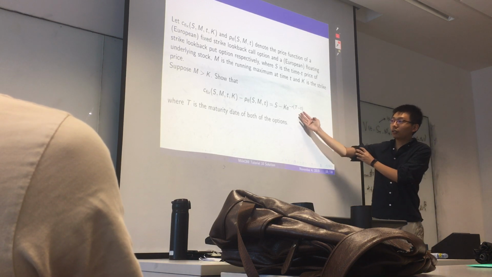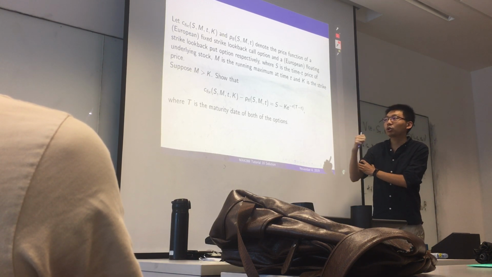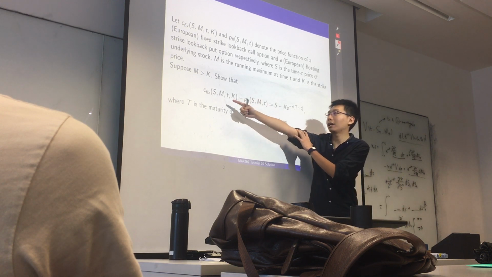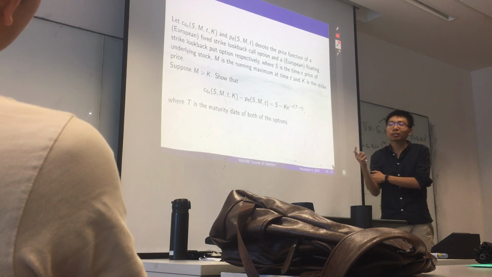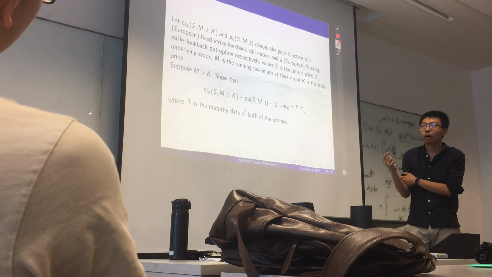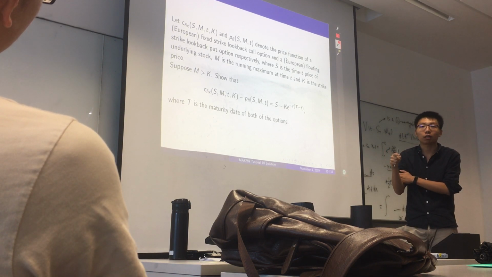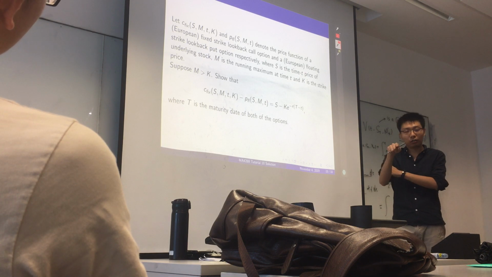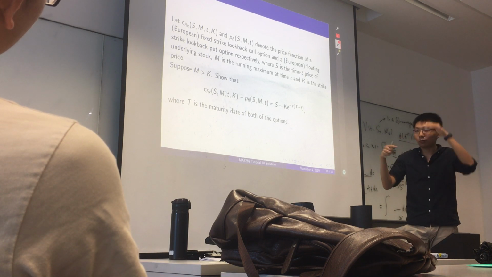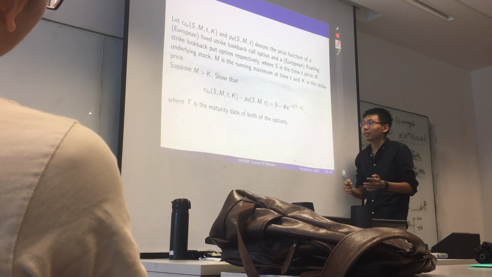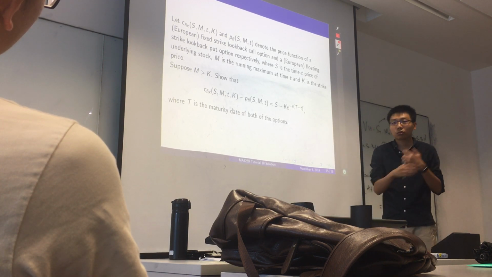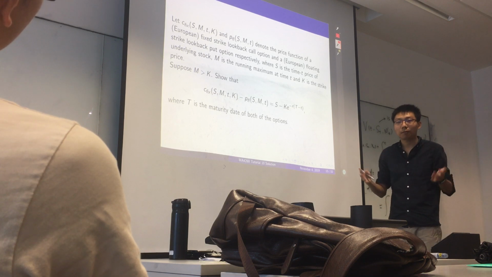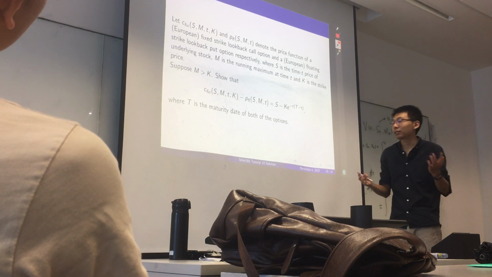For example, for question 3, we are going to prove some relations between some kind of call option price and some kind of put option price. It reminds us of the put-call parity for vanilla European options. If you try to recall how we proved that at the very beginning, the only thing we need to do is construct some portfolios and use the no arbitrage principle.